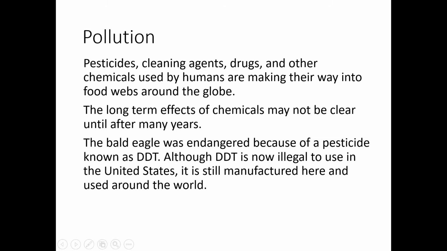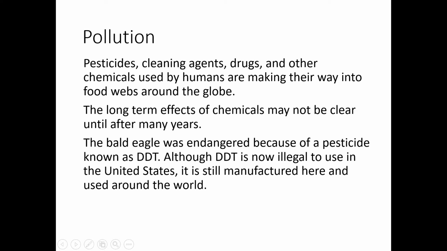Okay, then the idea of pollution. Especially in our industrialized society, there are all different kinds of chemicals that we use: different types of pesticides that we put on our crops, cleaning agents that we use in our homes, drugs that we use to keep us healthy, chemicals that we use to make things like plastic. And if we don't dispose of these chemicals properly, they can lead to pollution. They can end up in ecosystems and affect the species there. If a company doesn't dispose of them properly, they could just get dumped into some sort of river, where they can fall to the bottom and accumulate in the sediment.